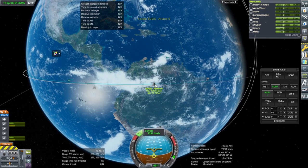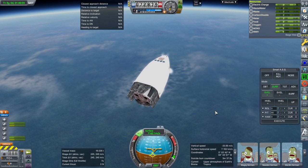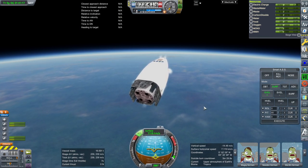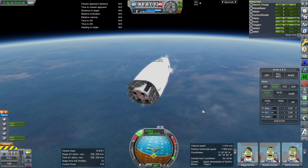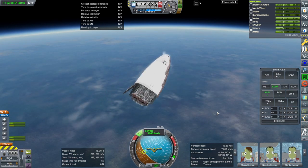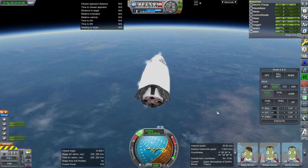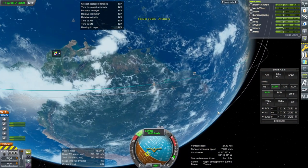Well, we're currently here. We'll probably overshoot Kourou. Well, it's getting a little bit wobblier. It's possible a kOS script can handle it better, but... Well, we're getting some lift. We're going to start going up a bit. But it's going all over the place right now. Can we call these weird S-turns? Maybe. Maybe they're weird S-turns.